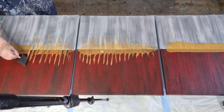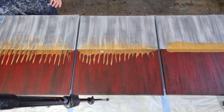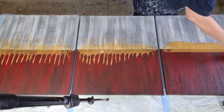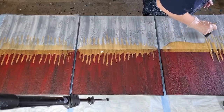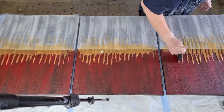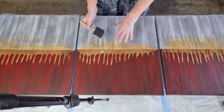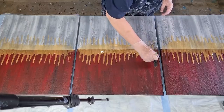It's making a pretty sound too. Zoop, zoop, zoop, zoop. Okay, let's go over here, do this one. I have got more resin if I need more, but I just wanted to see what this is going to look like first, because the resin is self-leveling and it spreads, so I didn't want to start off with too much. See how I've made the lines through it and it's all come back in again, it's joined up. So let's go again with some more lines.